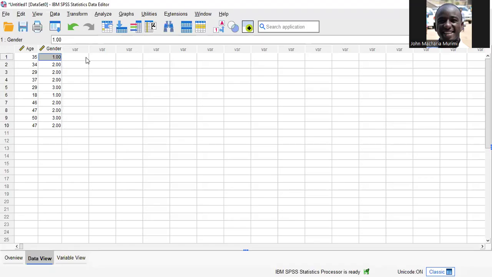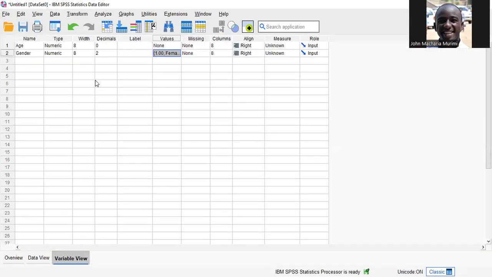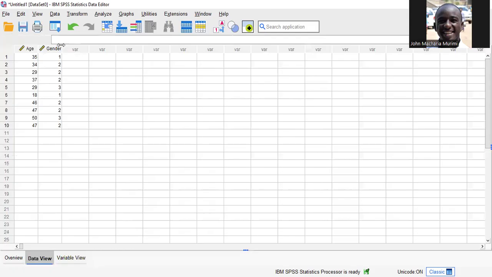You may want to reduce the decimals because these are just whole numbers, so it may not have a decimal really. So you can just come here and reduce your decimals. Once you click again to the data view, your data will not have any decimal place.